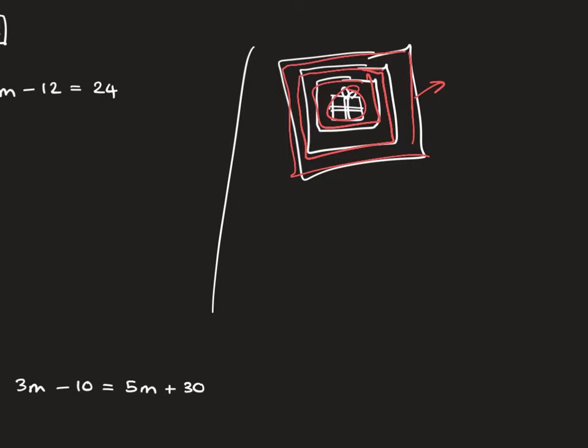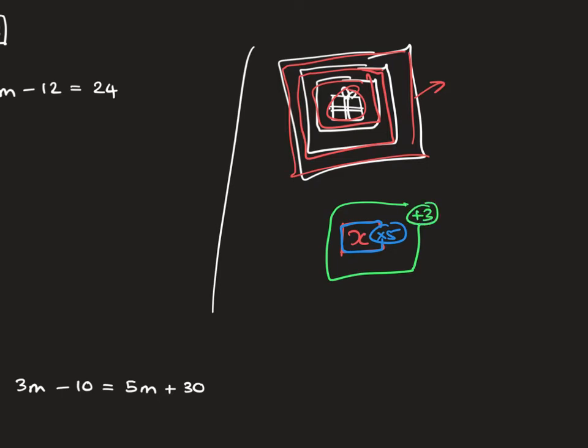Now, I do understand that algebra doesn't sound anything like a game at all, but essentially it works in a similar way. For example, say you have a letter like X. What will happen to that X is it'll be wrapped in a certain operation. That operation could be, for example, times by 5. Then we might say add 3 to it.